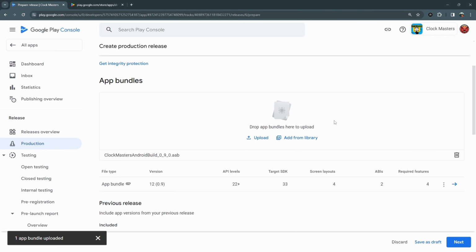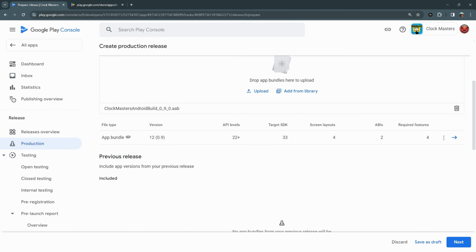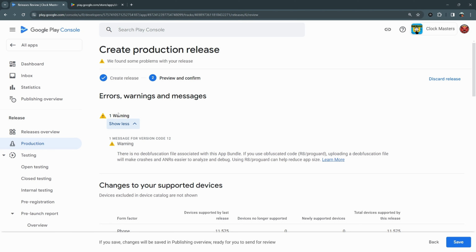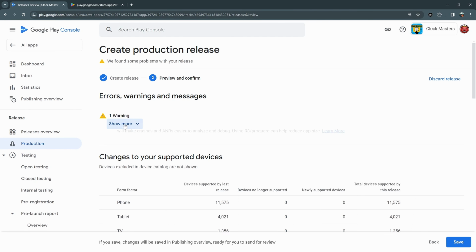All right, so after the file is built, you'll see just the summary below here. So we're just going to hit next. All right, so there was a warning about what looks like just crashing messages and informational logging. So we're just going to ignore that since we don't care that much.